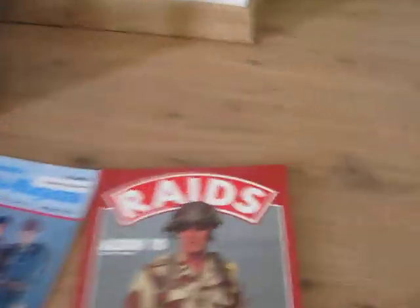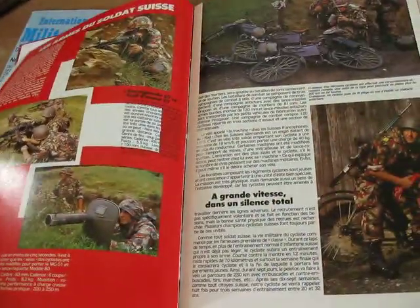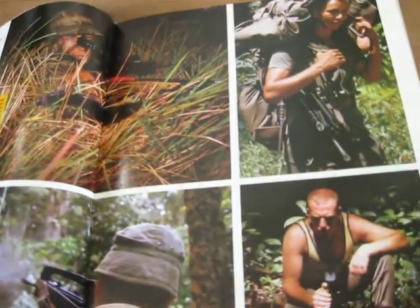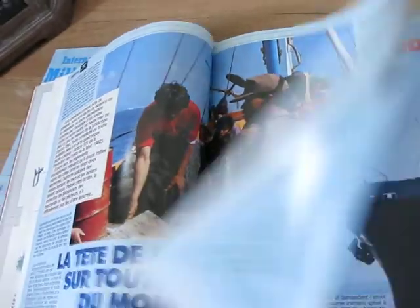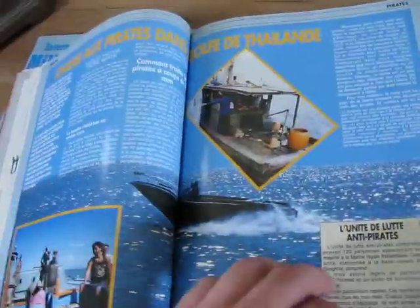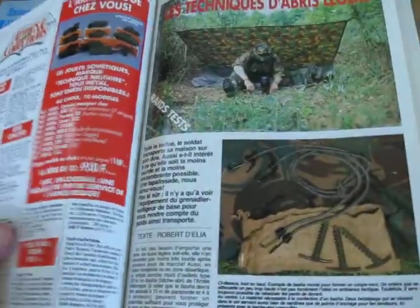Here's a US Army patch, ACU. Got a magazine - I always buy books very cheap. It's in French; I don't speak French, but pictures speak for themselves. A lot of info - useful pictures of the Swiss Army, bicycle troops I've never seen before, though you see the bikes on eBay from time to time. It's a French magazine covering all things military, police, survival, and all kinds of interesting stuff.